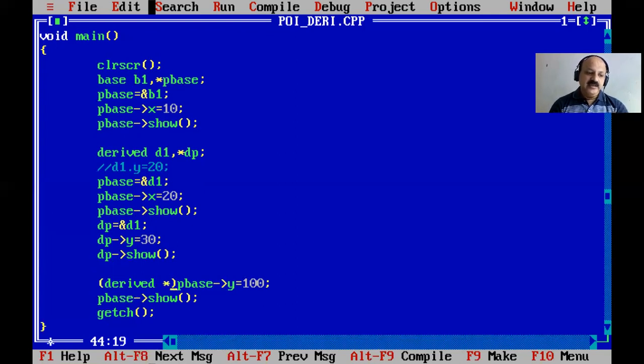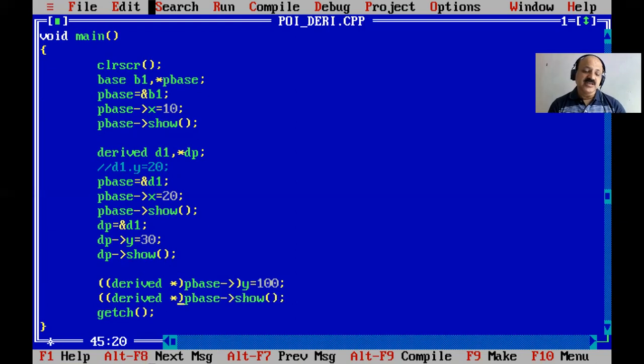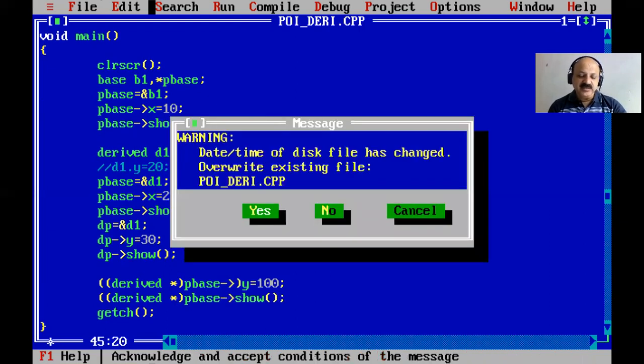Then we apply the same technique over here and then we can access it. Here we provide the parentheses, so two times, and same here. Again typecasting to the derived class is needed, so that it is the show of the derived class, not the base class. That is the meaning of typecasting.